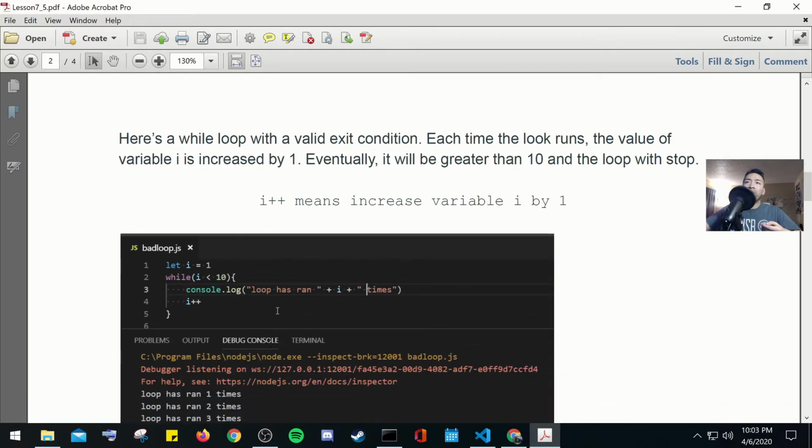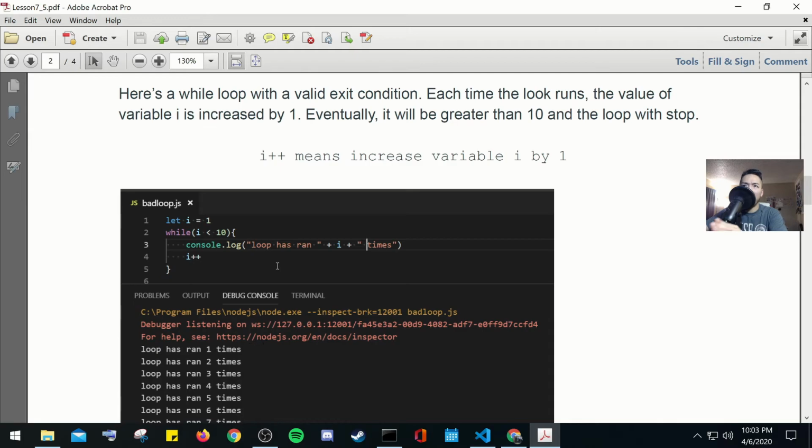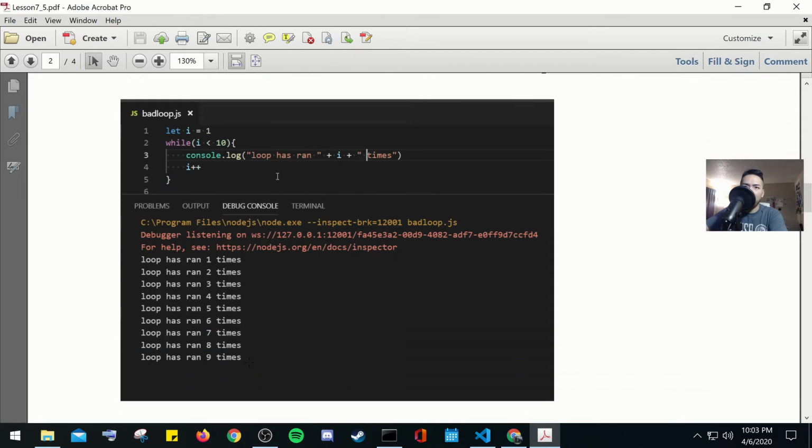So here's a loop with a valid exit condition. Each time the loop runs, the value of variable i is increased by 1. So eventually it will be greater than 10 and the loop will stop. Here we see i++, meaning it's incrementing, or increasing by whatever value you want it to be, which in this case is 1. You could mess around with that operator right there.